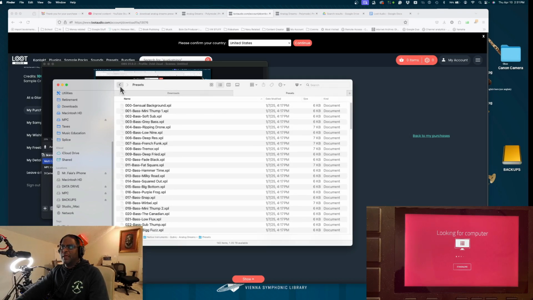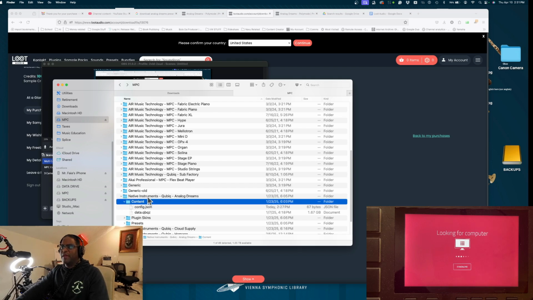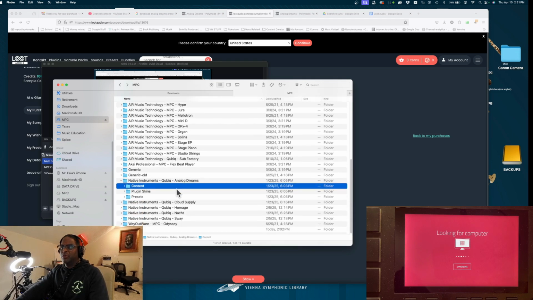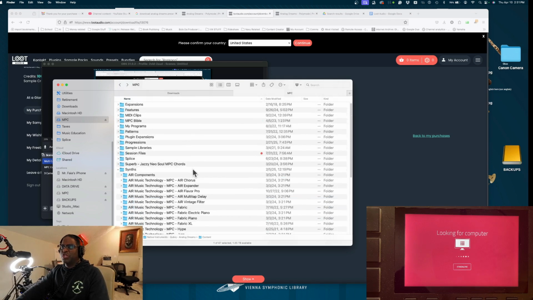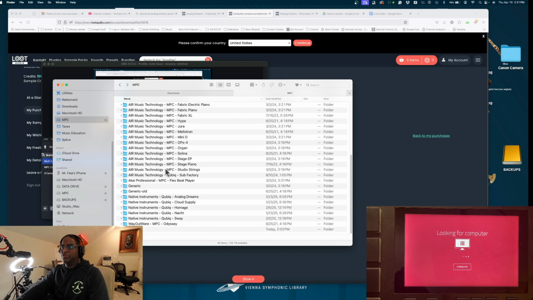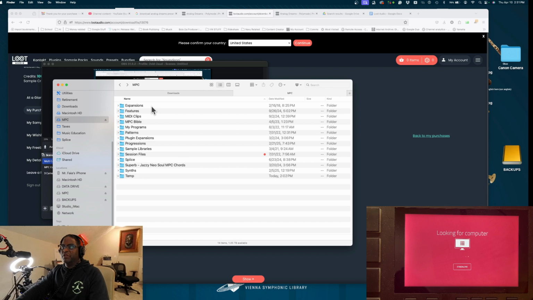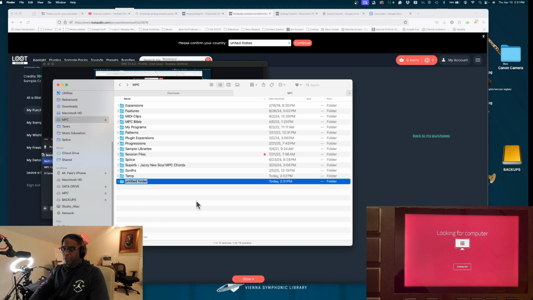So the question is, if I were to create my own preset, where would that file live? That's what I'm curious to know. I have a suspicion that it may live on the internal storage. Yeah, I'm thinking it's probably going to live on the internal storage, which means, let's see here.